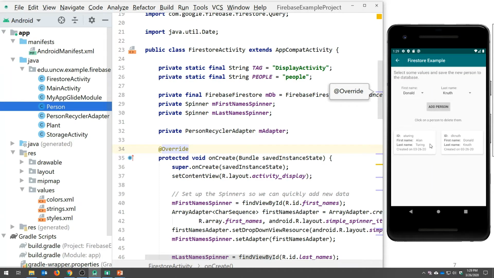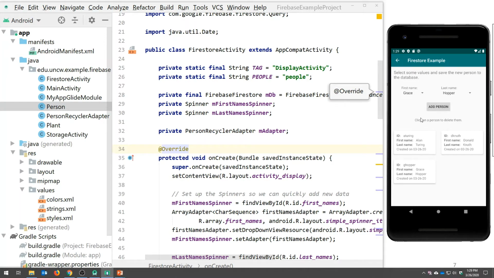And anytime it detects a change in the people collection, it automatically updates the RecyclerView. So that's pretty cool. So as I click Add Person, it actually is going up to the Cloud Firestore in the cloud, storing it in the database, and then coming back and pushing out that change here.